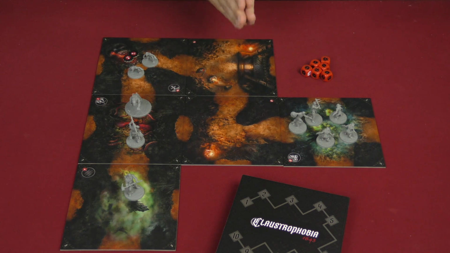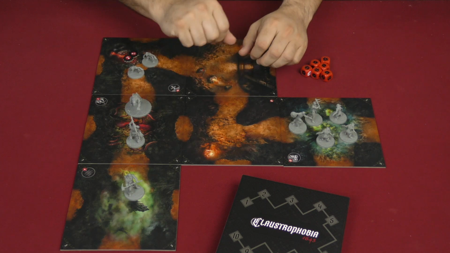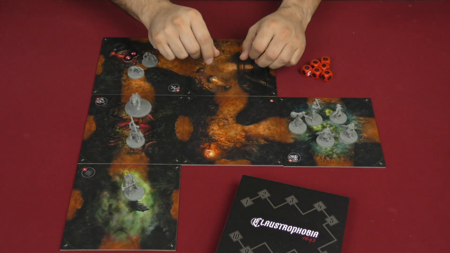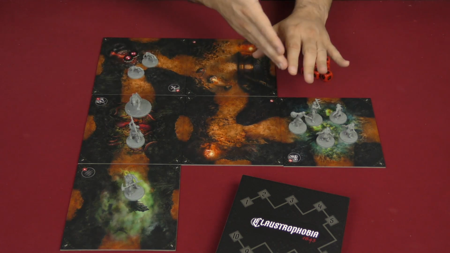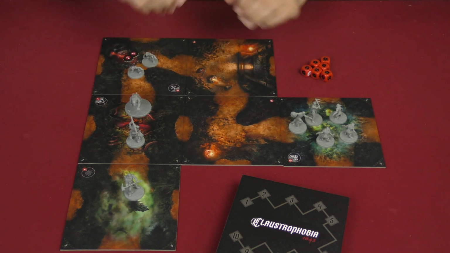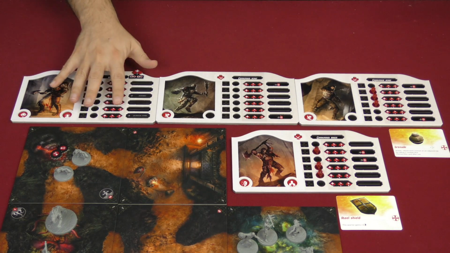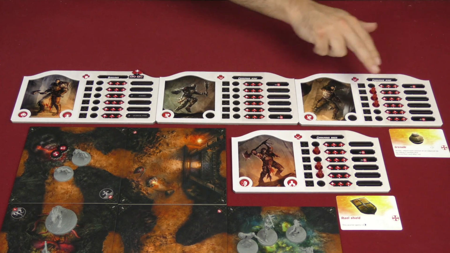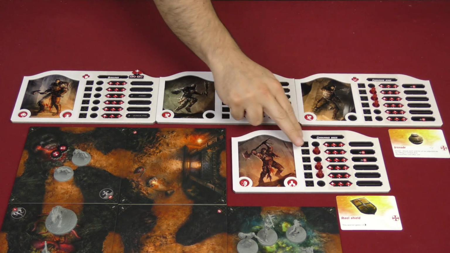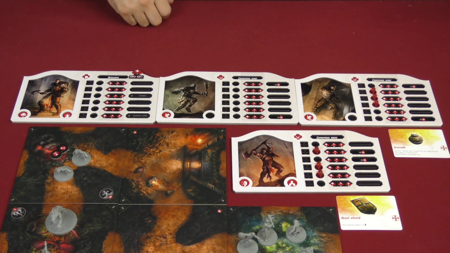I'm going to go ahead and walk you through what one round is going to look like. We'll take a look at the human player's turns and the few phases they go through, and then the demon player's turn, and then you'll have an idea of the general flow of the game. The human player has four characters in this scenario. They have the Redeemer, their leader of sorts. They have two condemned scouts, one of them with a grenade, and then they have this condemned brute holding a steel shield to give them better protection.